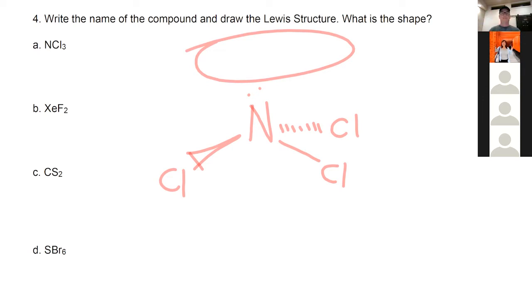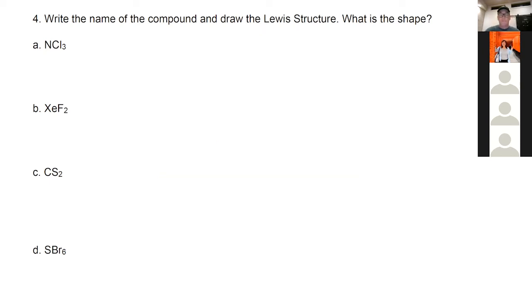So it sort of looks like this. That's what it would look like. Okay, let's do the next one. Oh, go ahead. I have a question. On that chart where it has the tetrahedral on top, is that like a main category? Yes, that means that all the shapes in there start as a tetrahedron. So we don't have to name tetrahedral, we can just name trigonal pyramidal, and that's fine.